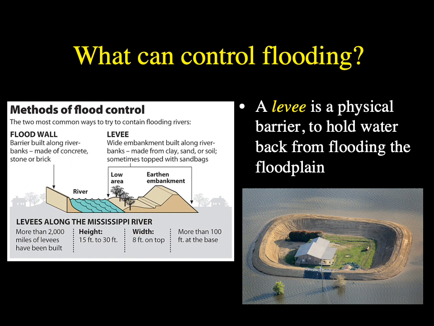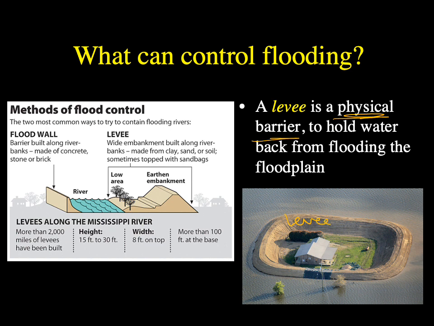So a man-made levee is a physical barrier that we build that holds water back from flooding the floodplain. I don't know who this homeowner is down here, but this is a pretty well-built levee structure, I've got to be honest. Look at that, flooding all the way around. I would like to know how they get out, though, to go get a gallon of milk. But either way, this was a very well-built levee, and you can see because there's floodwaters everywhere except in his or her home. So, genius idea.